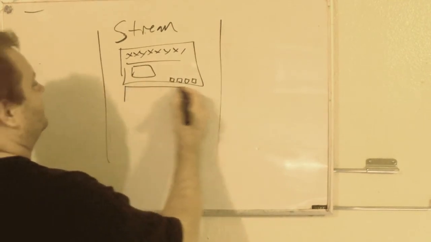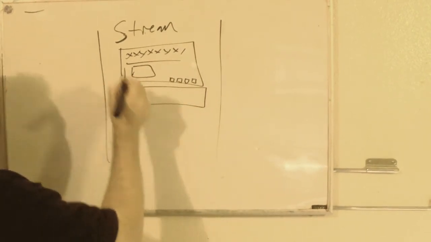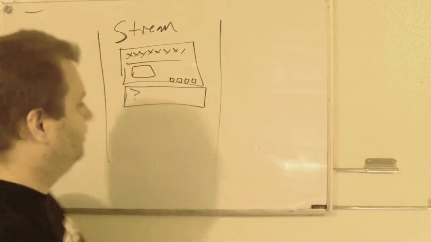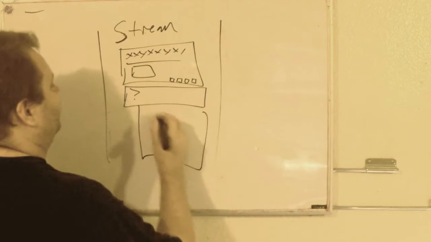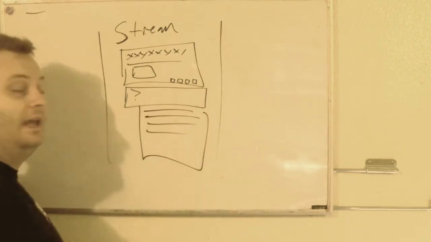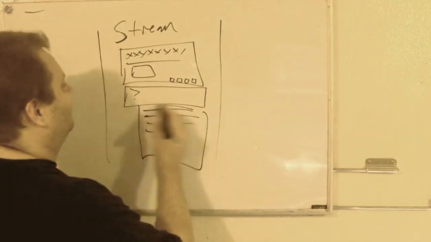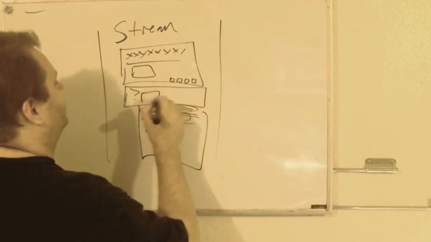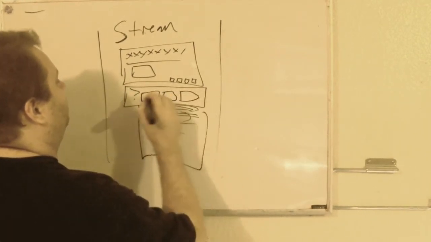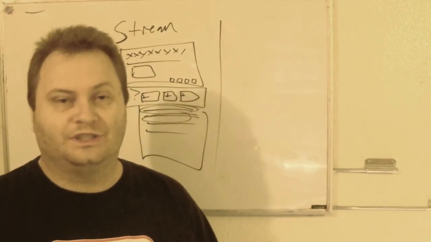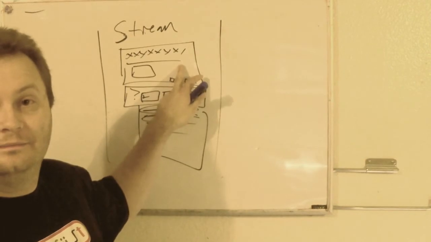Now you've got a box down here that says, who do you want to share with? This is where the circles come into play. Clicking on this box will give you a drop down listing all of your circles and a couple of other different things like public. We're going to get to that in a minute. Select the circles you want to share with. They will appear here. Only those circles will see the information that you've shared.